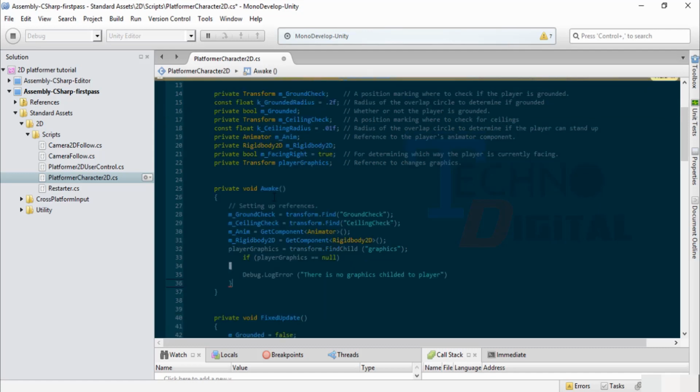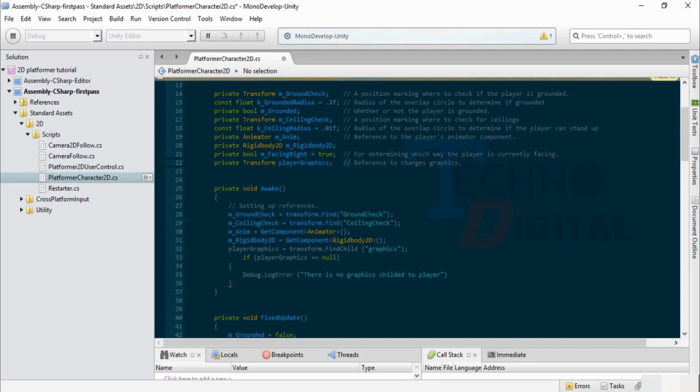To go back to the top section, we have defined something called private transform player graphics, giving it a specific name. We then have also a comment after the double slashes to basically indicate that if we ever want to come back to the code and not sure what we did at that particular time, this is just a comment.